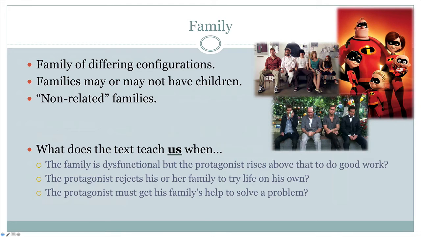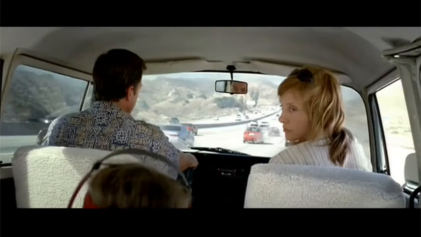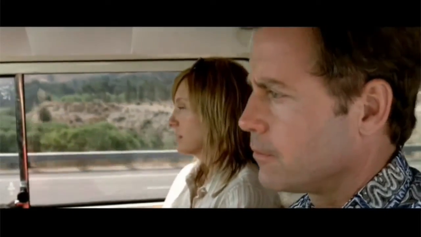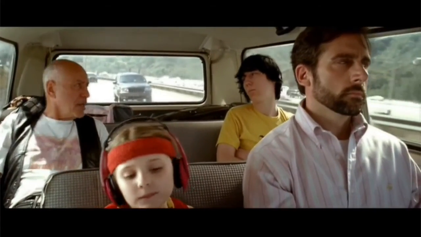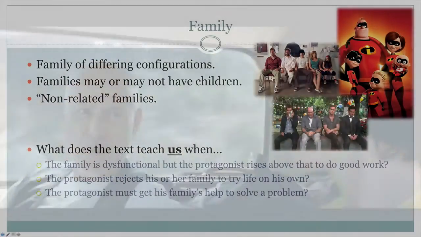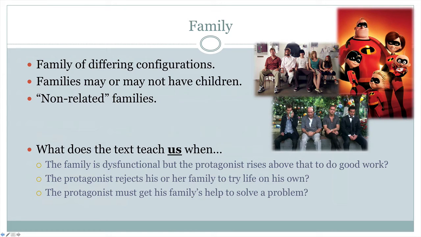Now, a great example of this is the film Little Miss Sunshine. In that text, Olive's family is pretty dysfunctional. We have a divorce, remarry situation. We have an uncle who has tried to kill himself. We have a brother who is trying to get into the Air Force Academy, but he turns out to be colorblind. We have a grandfather who doesn't do very much other than try to get high on heroin. Here, the family is trying to get little Olive to the Little Miss Sunshine pageant. And throughout the entire movie, we see all the crazy things that go on with this family while stuck in a VW bus on their way to the pageant.